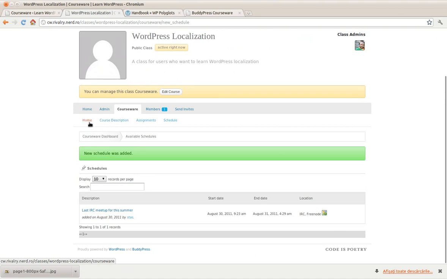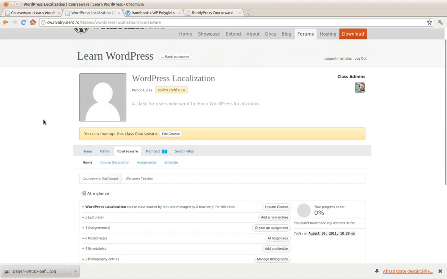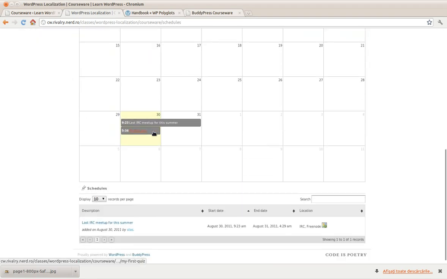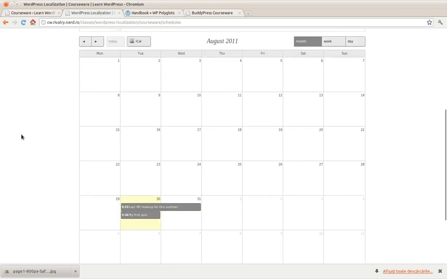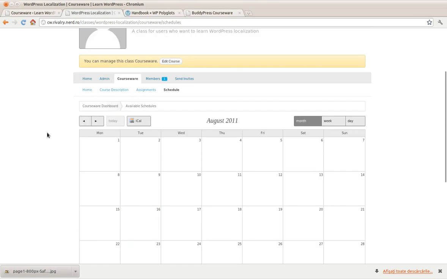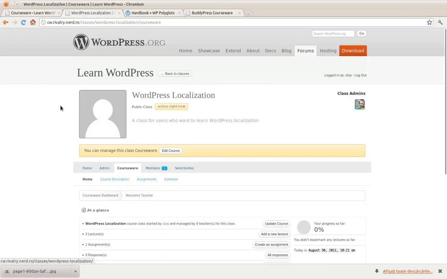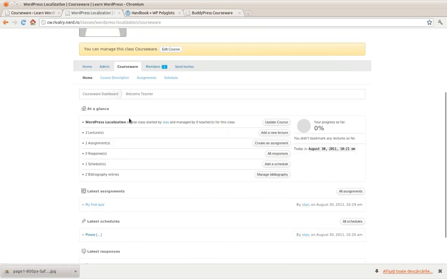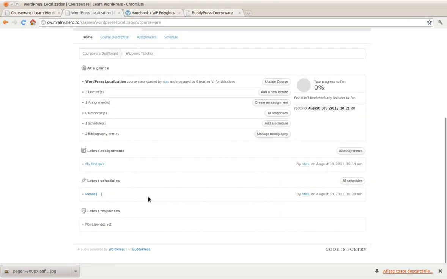Okay, that's how everything works. Schedule is basically a calendar you can use to display the upcoming events for every student, and you can also navigate it. You have iCal integration, so this is useful to keep students on track with what you are doing. Back to the dashboard, you are a teacher, you can see everything that happens.